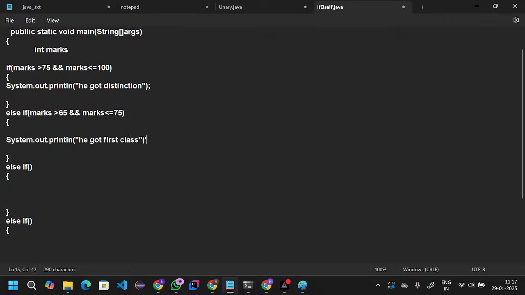And same way, here also I can write the same program. Marks greater than 40 and marks less than 65.